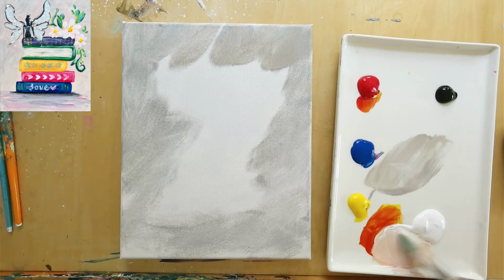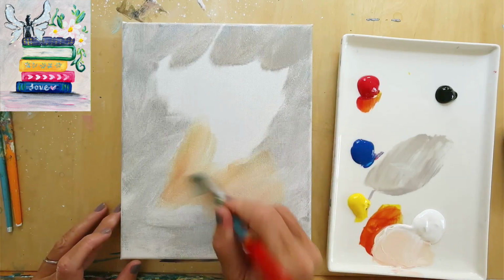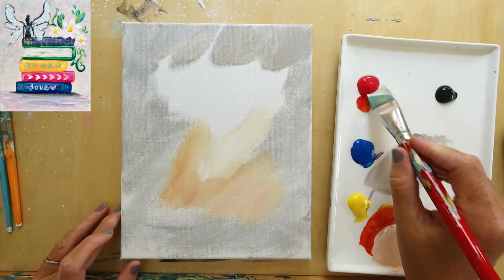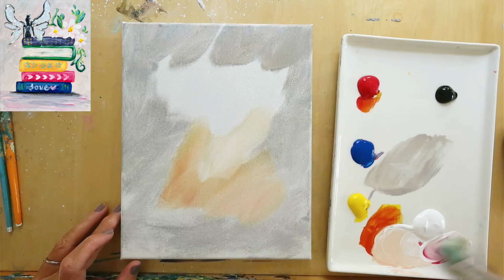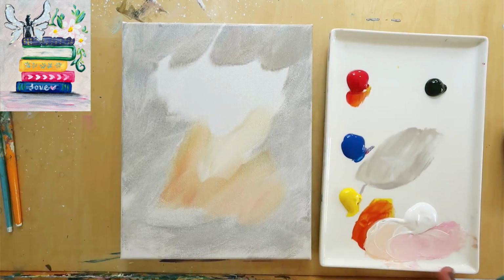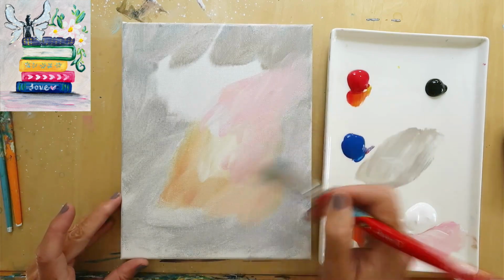But then still a lot of white, because I want it lighter in the center. And then we'll go in and fill in the gaps. More white. Maybe I want it even more pinkish, so then again, more red and less yellow. It'll give you more of a pink flavor. So maybe change your shades a little bit as you go. Notice how I made that with more yellow, and then I added more red, and then I can just brush that in, and then you get all this variety.